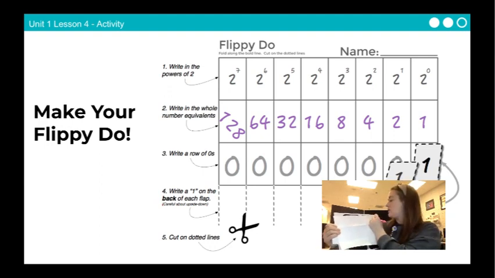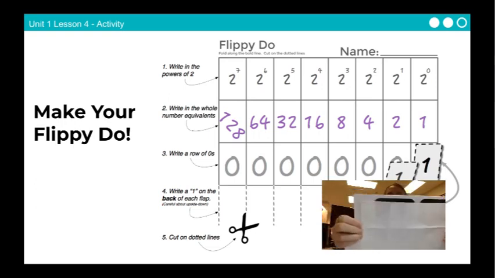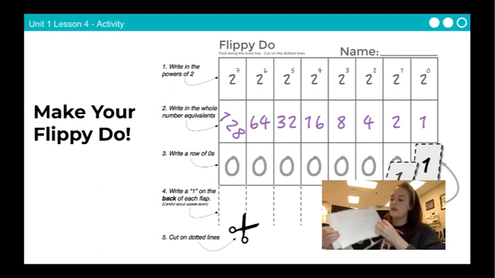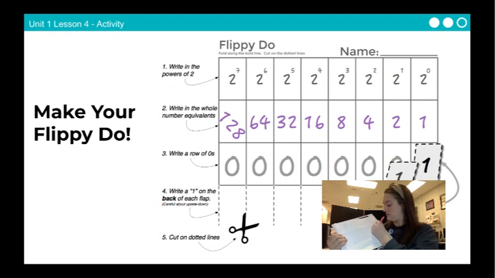All right? So on the right side, just like it is on the screen, 2 to the 0, and then 2 to the first power, 2 to the second, to the third, the fourth, the fifth, etc., all the way to 7. And at the very top, I want you to put base 10. Put base 10 at the very top, so that it's in this row, so that you know. Okay, now our middle area, put decimal, because these are our decimal numbers. 2 to the 0 power is 1, and that's what you're going to put. And then right below each 2 to the nth power, you're going to put what it equals.